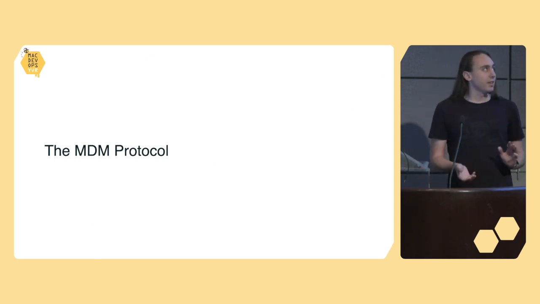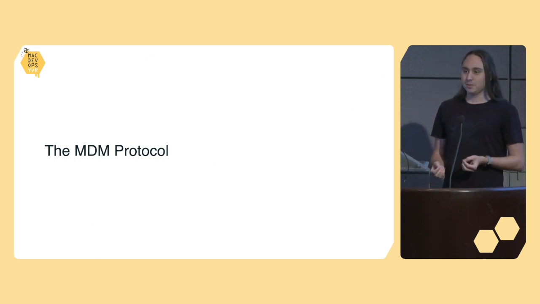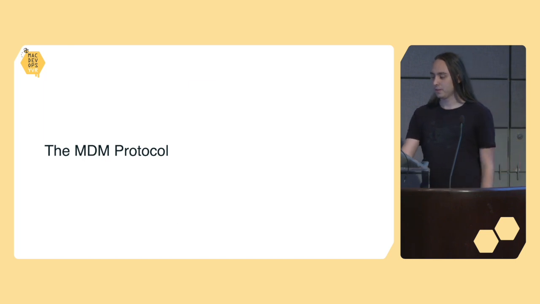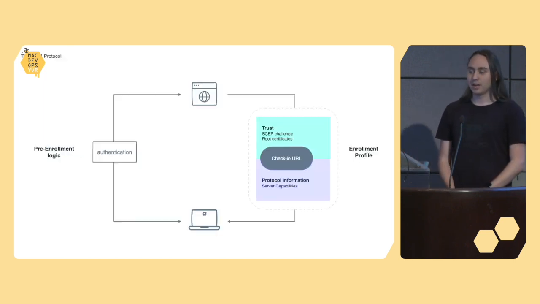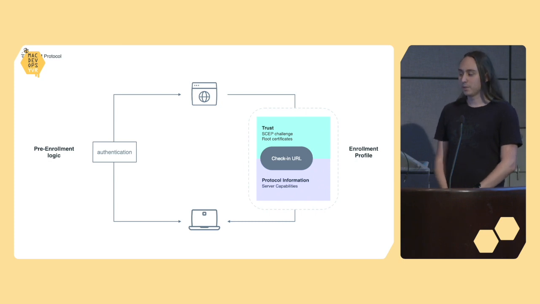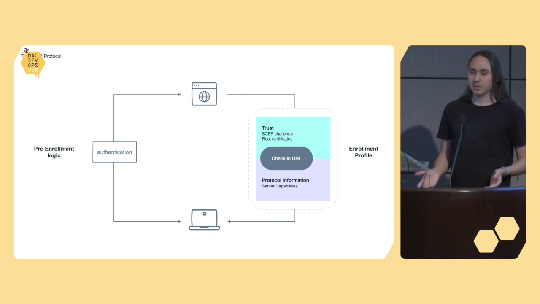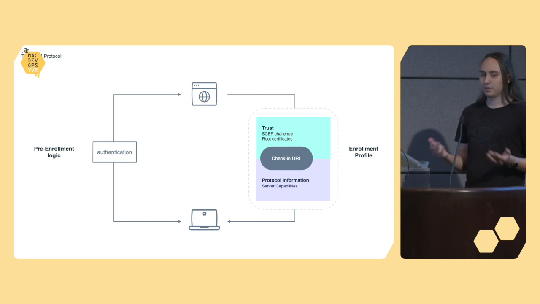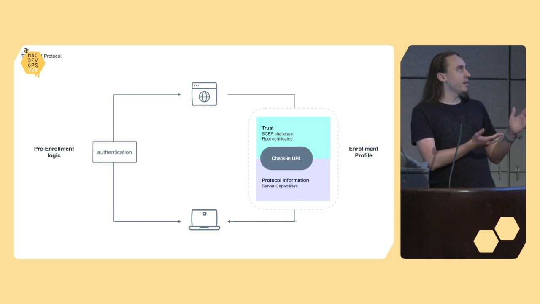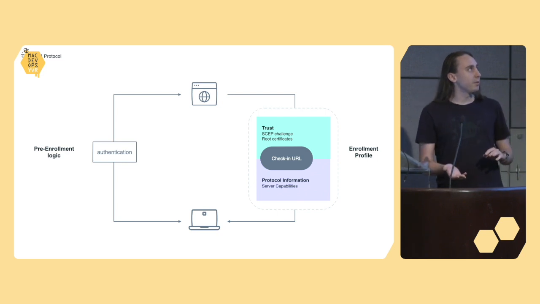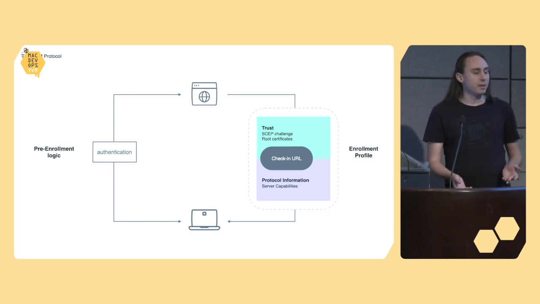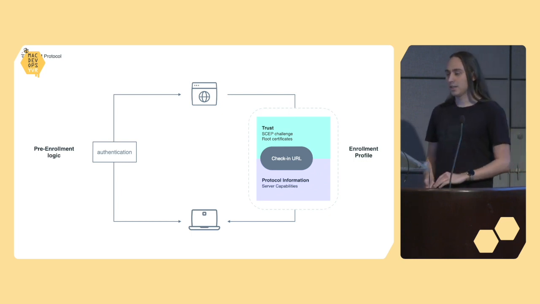So I need to talk about the MDM protocol itself a little bit so we can understand the difficulties and why you can't always easily migrate from one MDM to another. So the source of truth for an MDM enrollment is the enrollment profile. How you get the enrollment profile is not so important for this talk. Usually you get it through the Apple DEP protocol, the device enrollment protocol. You contact some web page that is predefined with Apple, and then you download a profile that contains a check-in URL and a bunch of other information of how your device is supposed to contact the MDM.